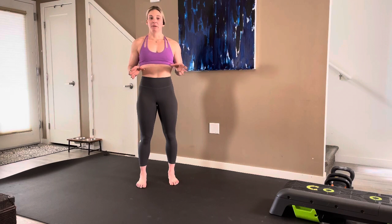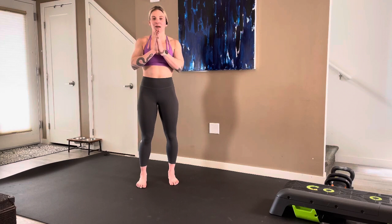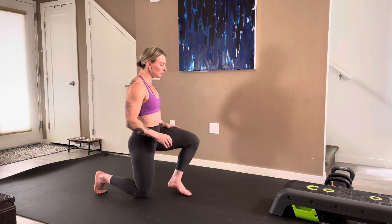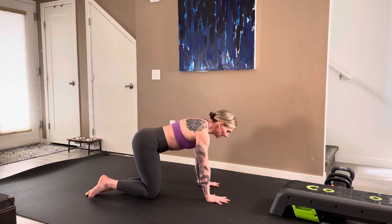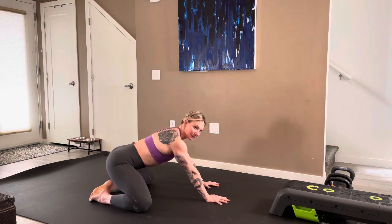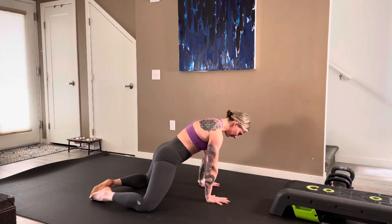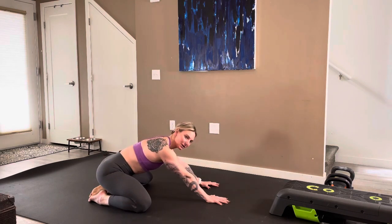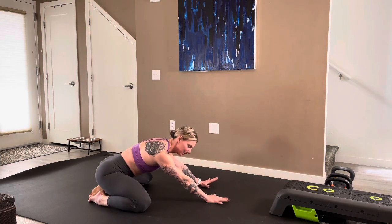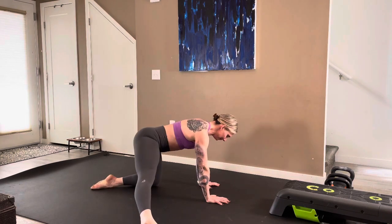For the most part the moves will be the same but we'll add a little variety to keep the brain fresh, while the baseline stays about the same. We're going to begin down on the floor, starting with feet together and knees nice and wide, rocking the hips back and forward. We're not in a full frog — it's more similar to a child's pose without going all the way down with the head to the floor.